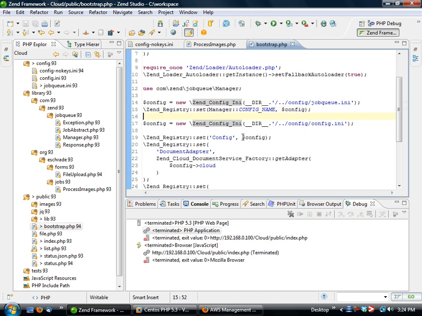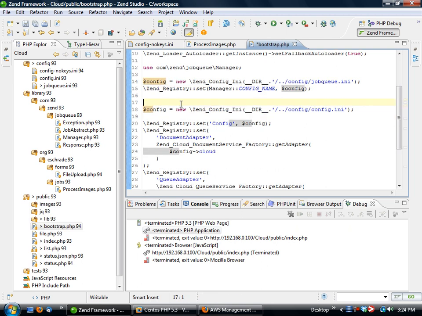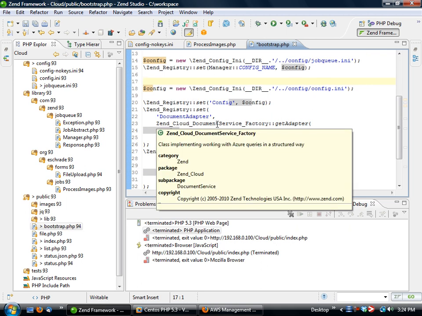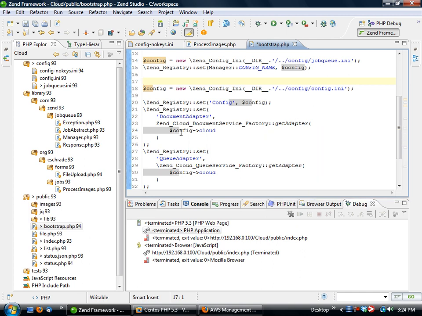It calls config.ini right here. And then I store that in the registry, and then I call the zend-cloud document service factory, and I call get adapter, and I pass in my configuration element. At that point, we'll have a document adapter set up and ready to be used anywhere in the application.